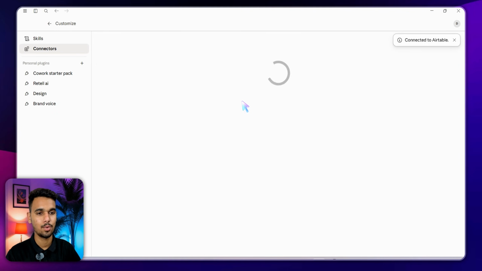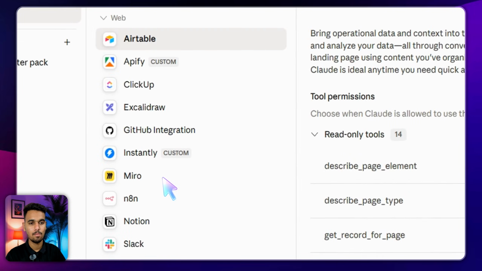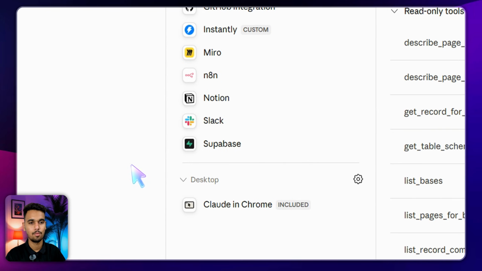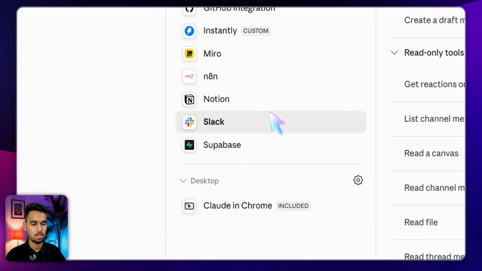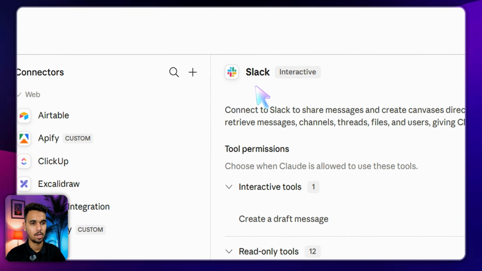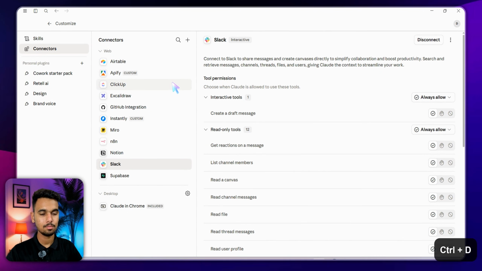Okay, so now your CRM is also connected to Claude, and same for Slack. If you want to use Slack to get notifications, the process is the same. You have to go here to browse connectors, go for Slack, and you will be connected through the same process. Okay, so the process is similar to the ones we have already done, and now we have covered two steps, and now we are ready to go and build the actual voice agent inside Retell.